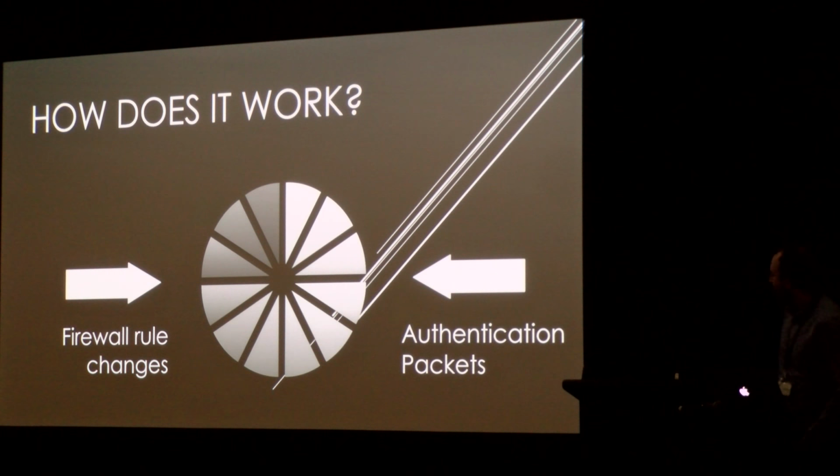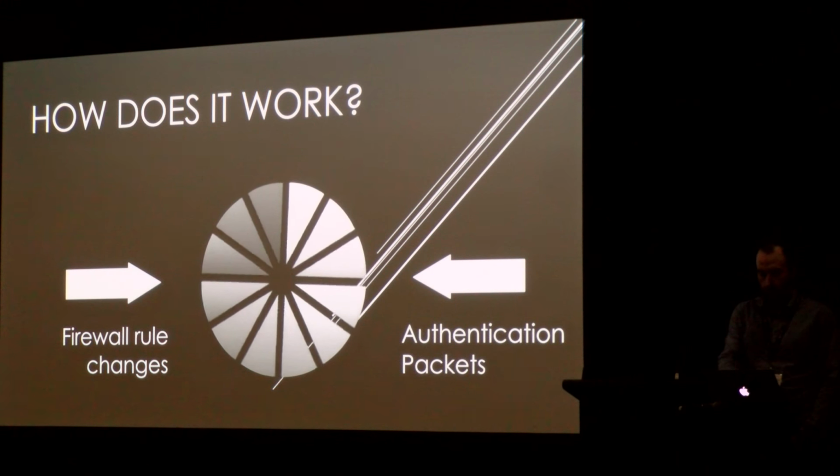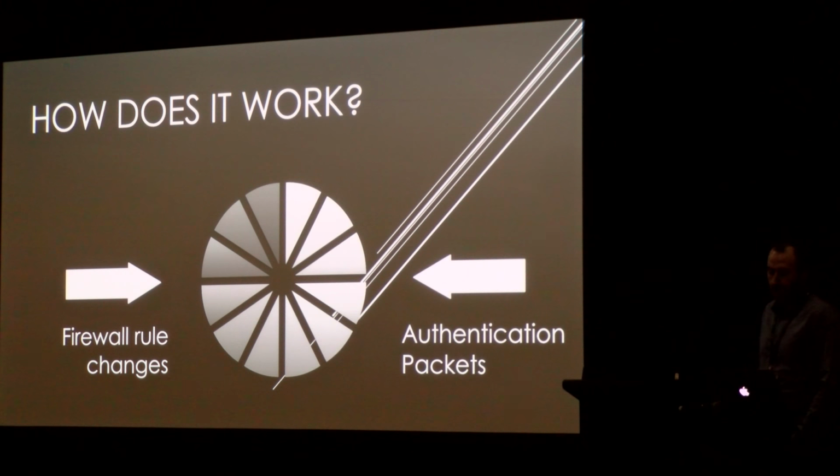And basically this is how it works. You have an instigator of change, and that can be either the router itself, you can use the scheduler, you can use a local host and execute scripts which will change those firewall rules, or you can do it from the machine that you're on. And what happens is that you actually have a continuously changing firewall, and that means that the authentication packets are very, very hard to send correctly without knowing what's going on, especially how it's changing over time. That makes it very secure.